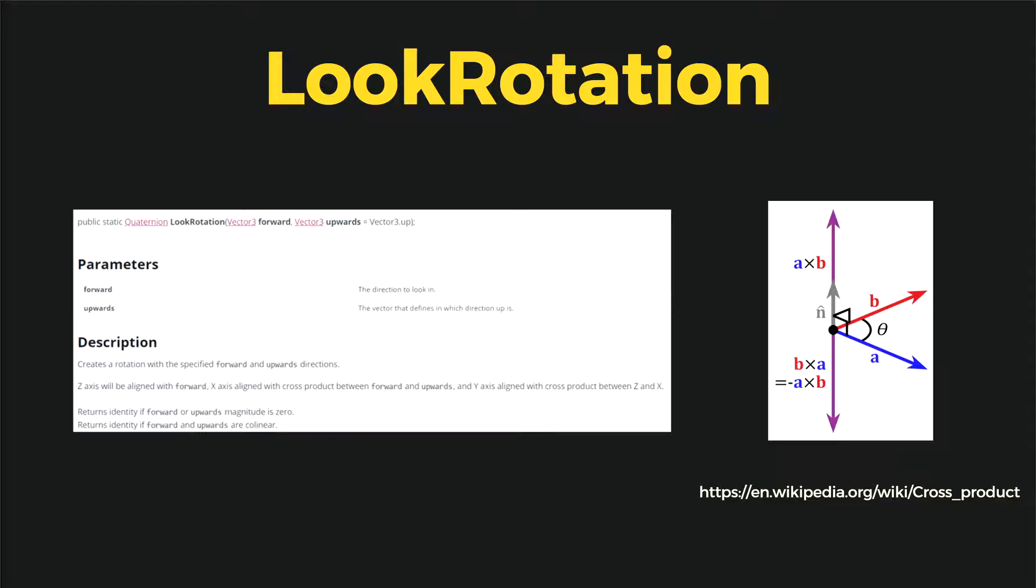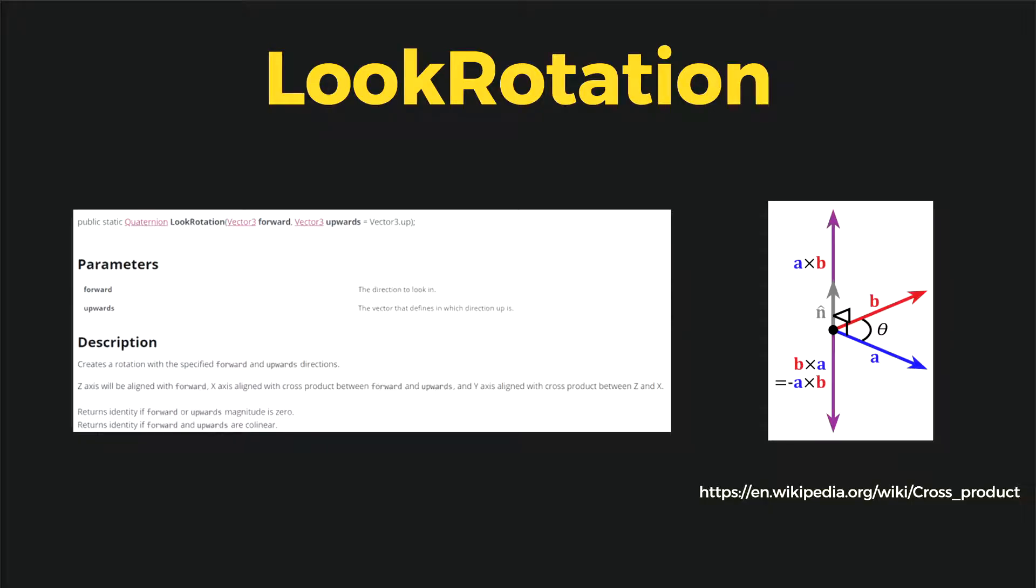And there is a case where there are two vectors that meet those constraints. Depending on which order you pass the parameters, we can get a negative vector or a positive vector.